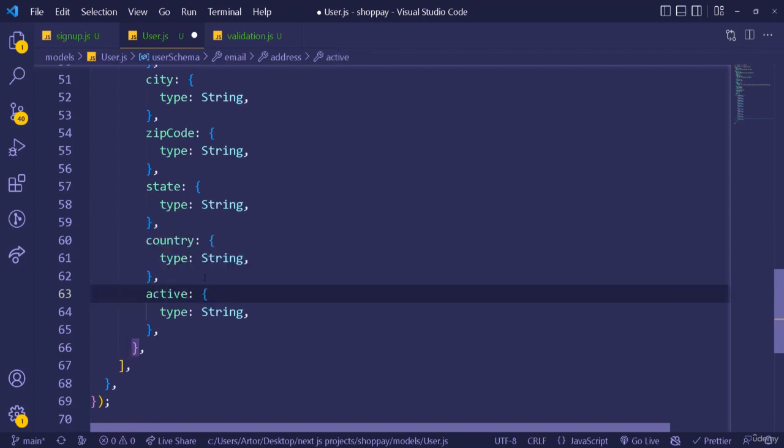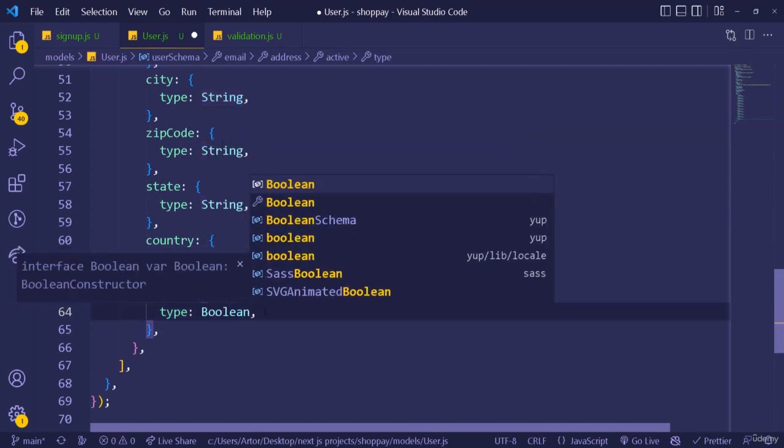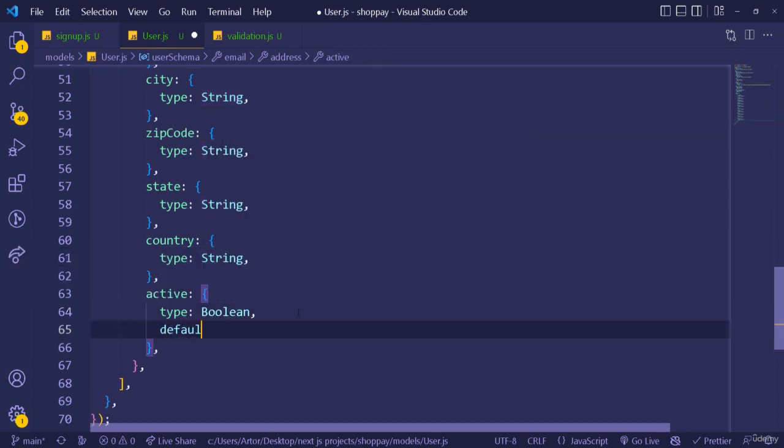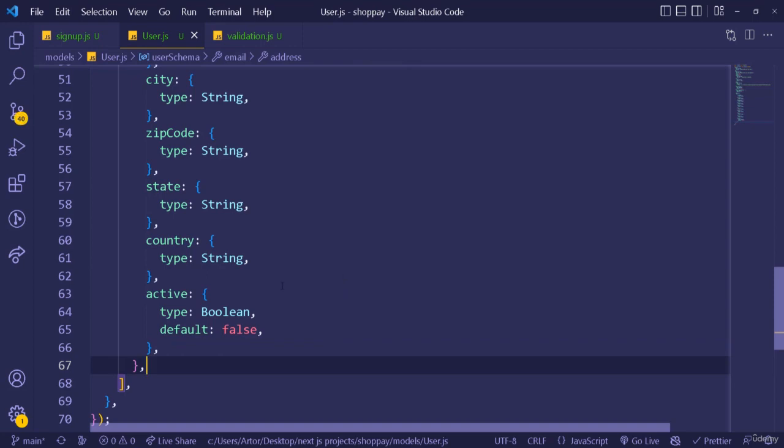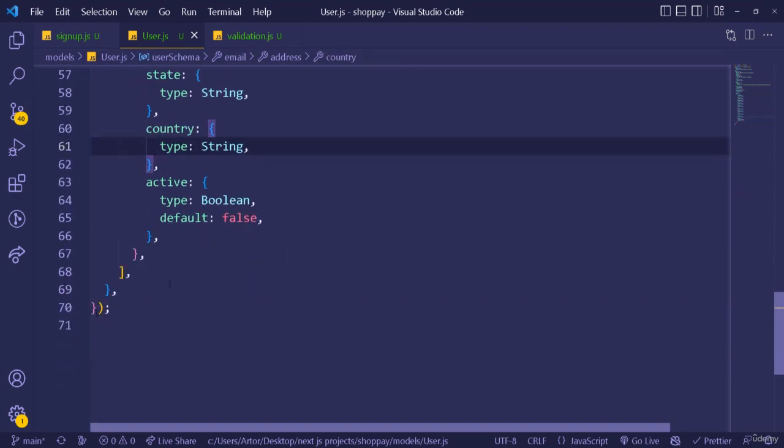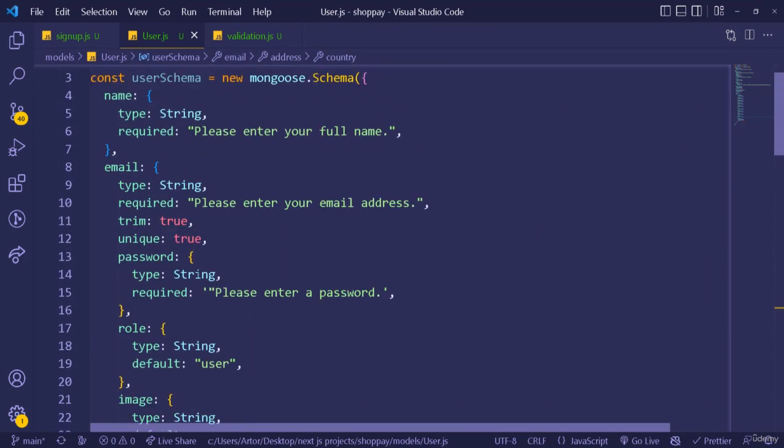And then the last thing should be active, and active should be Boolean. By default it should be false. So if we have an address that you want to make active and use, this should be the active one. And also, okay, so this is everything.